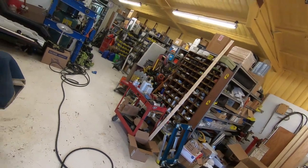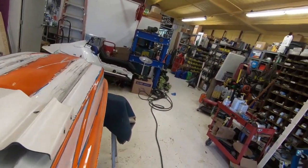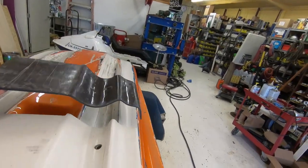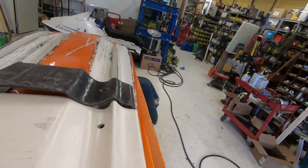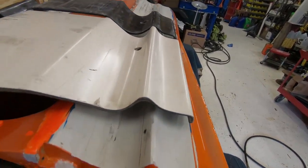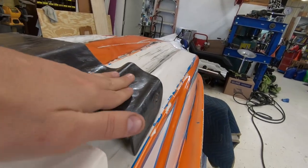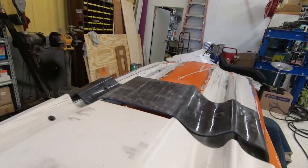Look at these bad boys. You can see how peaked that is. You have the peak on these, it's going to make it even more hooky. This in here is just kind of rounded, so it takes it out. Austin has a mold — he made a mold off the last chine I had. He says when he gets done with the mold, he's going to start popping them out. If people want them, sell them.